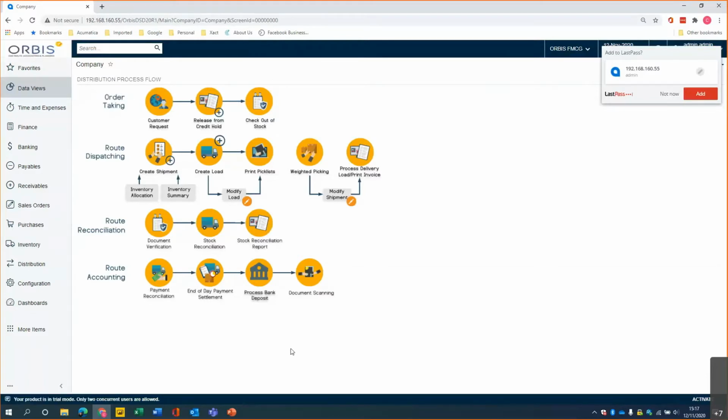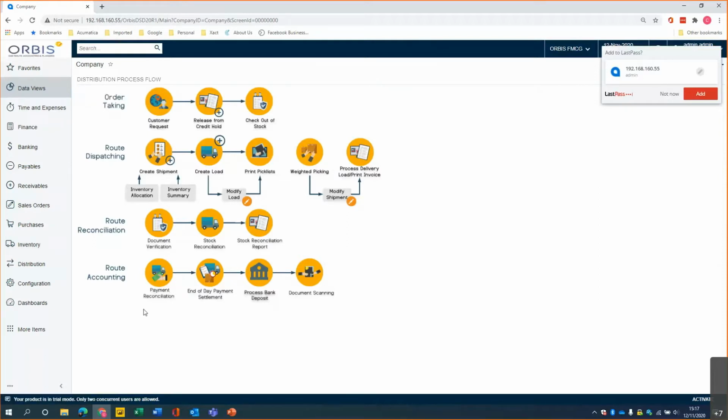Going into our route accounting, this is where we do our payment reconciliation. I'm not too sure how often the drivers are collecting cash on the road, but I know it was a requirement at a couple of businesses that I dealt with before. No checks, but cash or credit, or it's obviously paid for. The customer has terms. But if the driver does need to collect cash, we have a payment reconciliation.